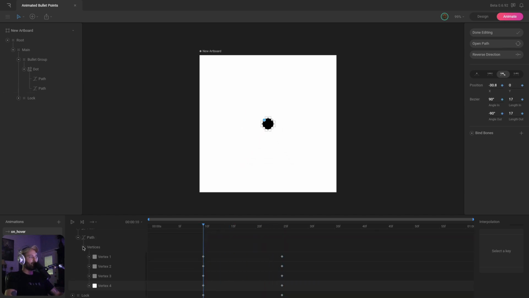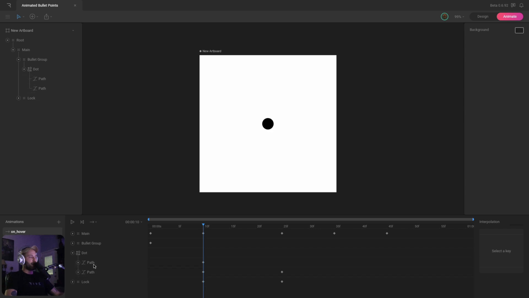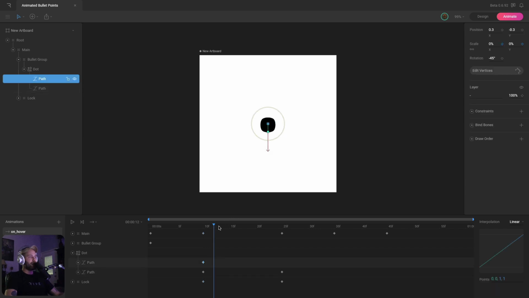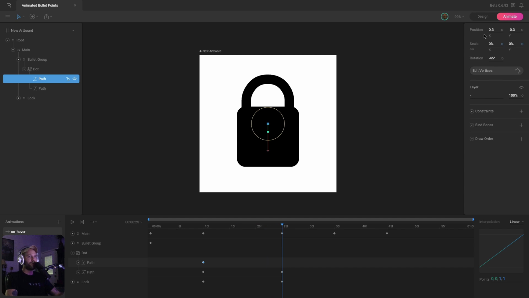But now what we want to do is go ahead and scale this second path up to cut that hole out. So I'm going to go to here, because remember, we've already set that scale key, and I'm going to scale this up. Okay, so it's at a position, so I need to move it. Scale it up a little more. And I'm going to do the same thing I did before, just make it slightly smaller than the final position.